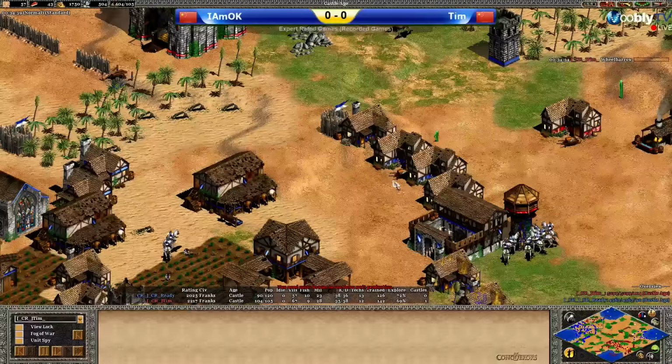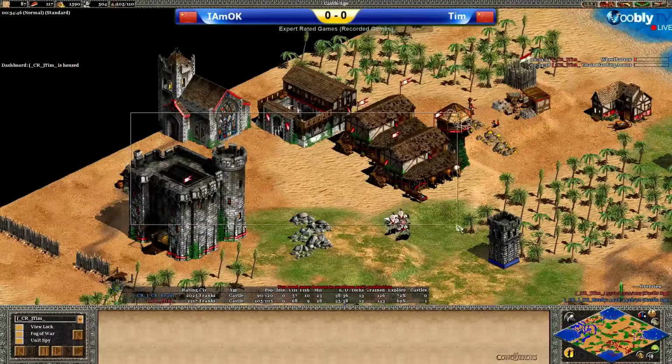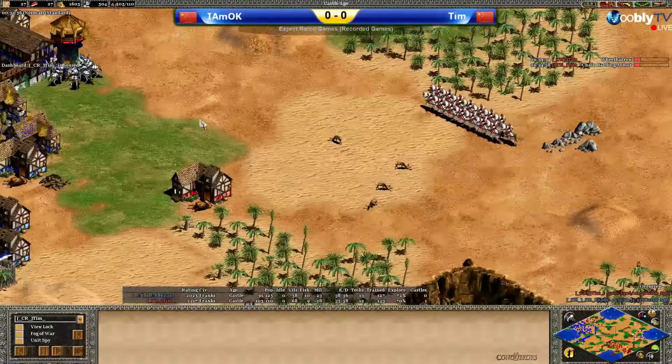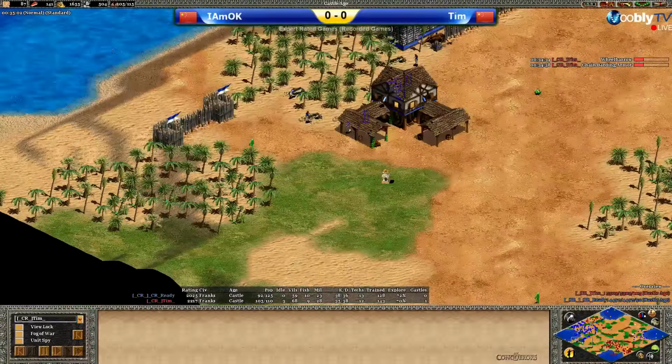So I think IAmOK is really struggling in the map control sense at this point. Like, his resources in the north have been taken away from him. This wood line's been taken away by the castle. He doesn't have the military presence on the map to try and push out into other areas, and his best hope is probably sneaking out to the south, which is actually where he is.